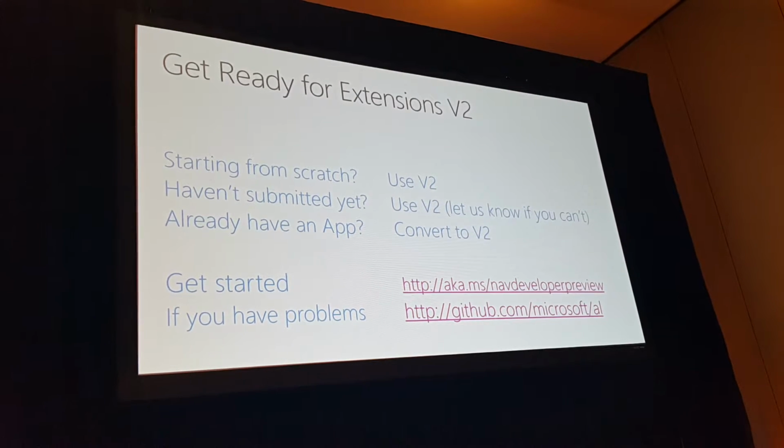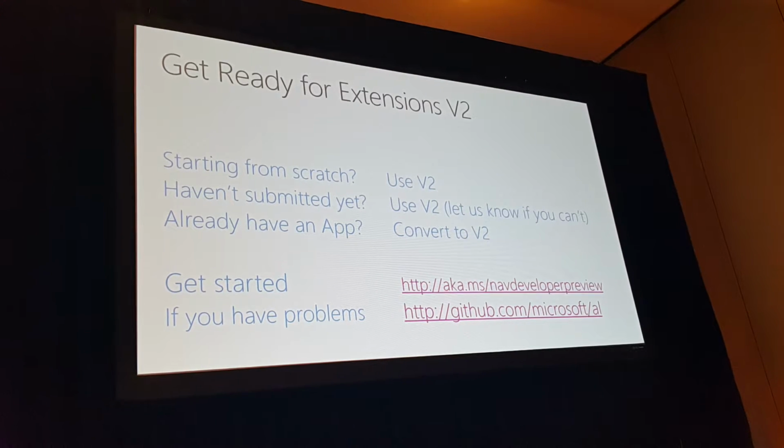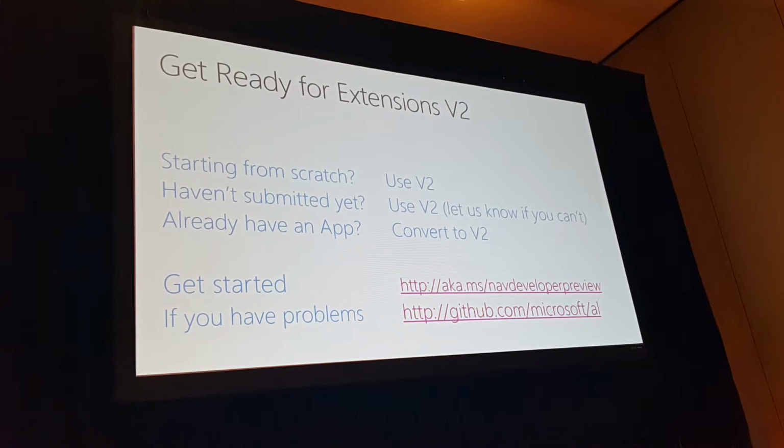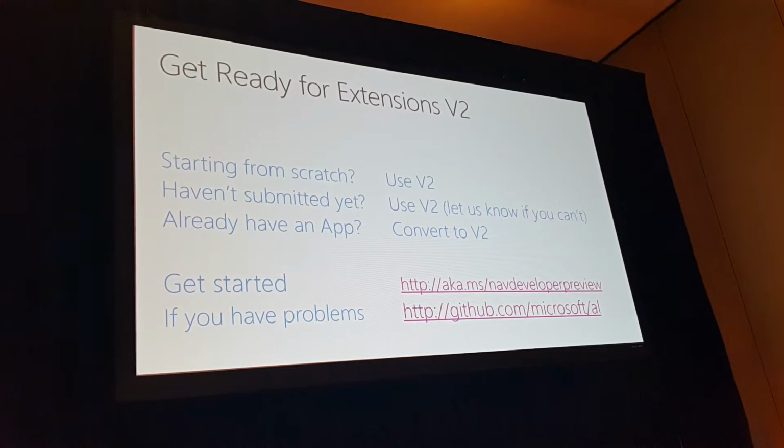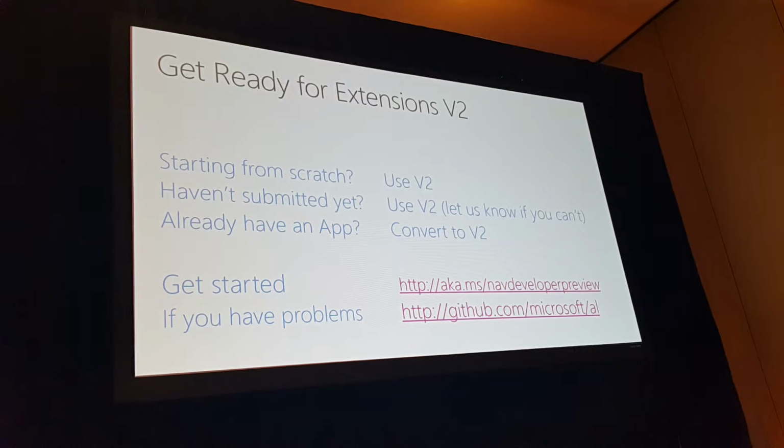So how do you get started with this? The aka.ms/NavDeveloperPreview link will take you out to Azure, where you can always create the latest developer VM that we've created. That's currently the September build. Some of the stuff we showed today is not available until the October build. We're giving you the very latest information we have, basically.